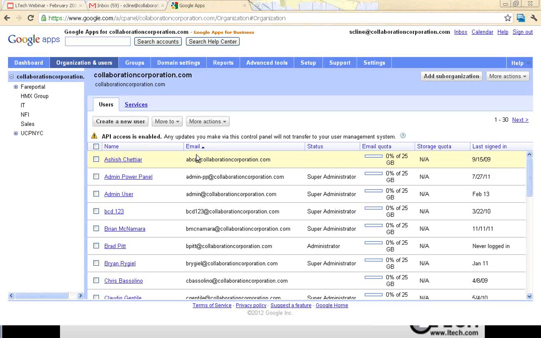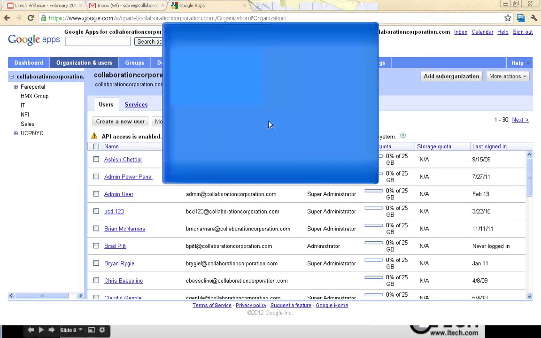So it's good that Google sees the whole and is now offering the ability to have different levels of administration natively. If you feel that you may need to be a bit more granular, I would say please take a look at the LTech Power Panel application. But getting back to your initial question, Susan, I'll say it depends. But really do careful analysis to determine what's appropriate.